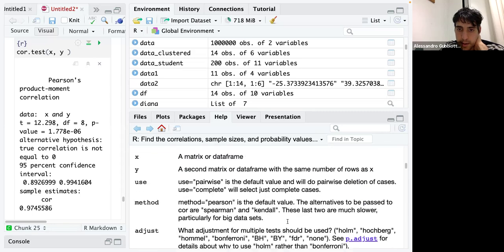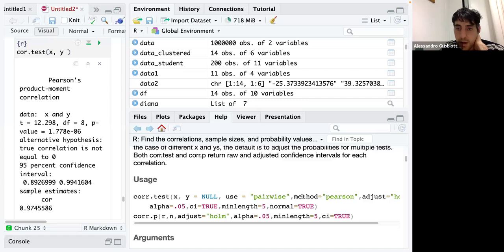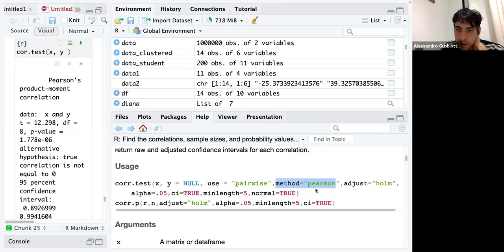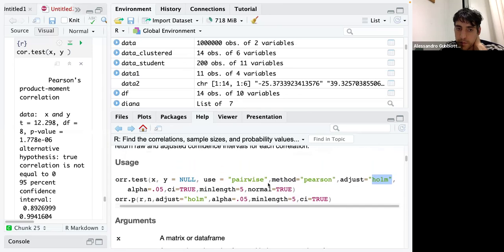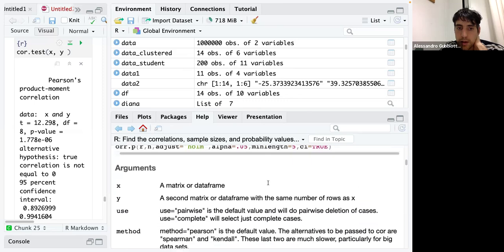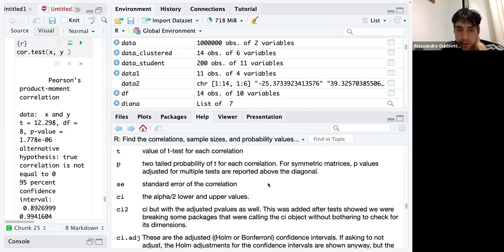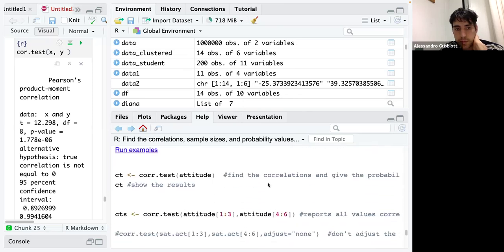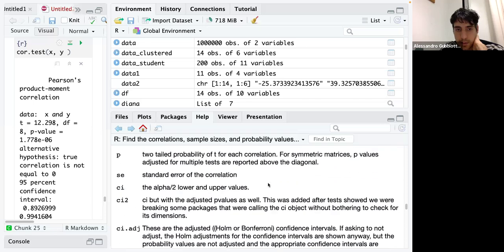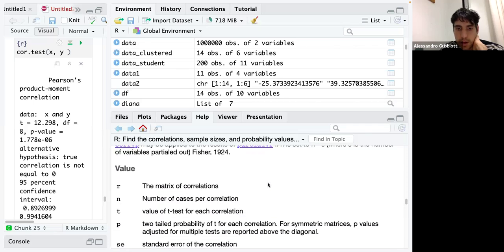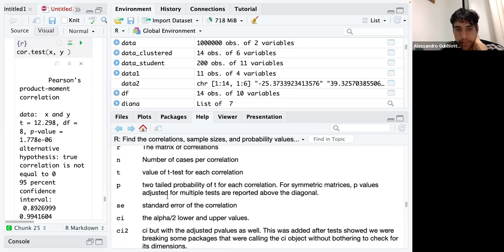It uses by default the method of Pearson, which is the same as cor, and it uses by default an adjustment of the p-values, which is the Holm adjustment. So let me see the output. What is the output?